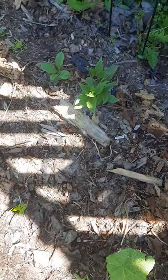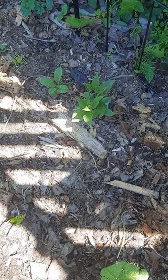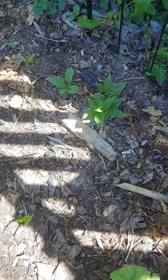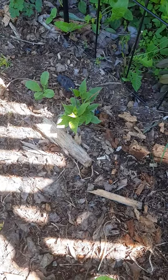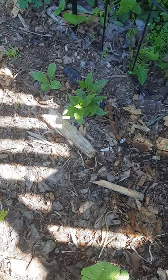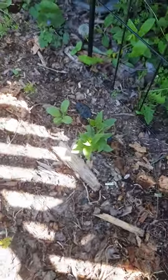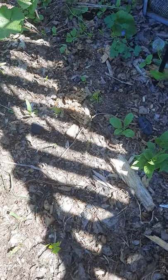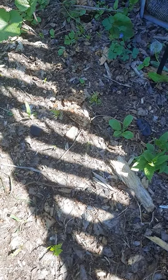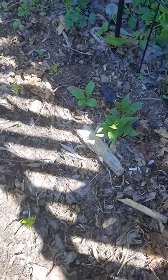This is the issai kiwi which actually suffered a lot of damage — I got it as a bare root and it was struggling the whole entire summer — but now I think it's got a little bit of legs on it and the root system's gotten stronger. Tucked in behind it underground is a ground nut which hasn't popped up yet, so if you guys have any experience growing ground nut, let me know when it comes up. I've checked the ground nuts and they have sprouts but they're just not popping out of the ground yet.